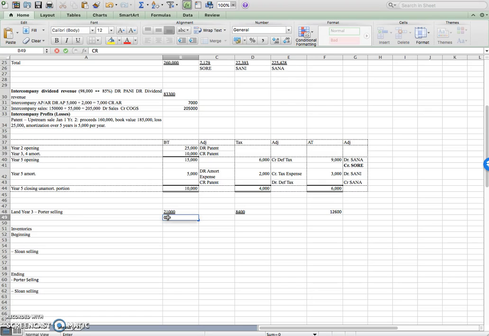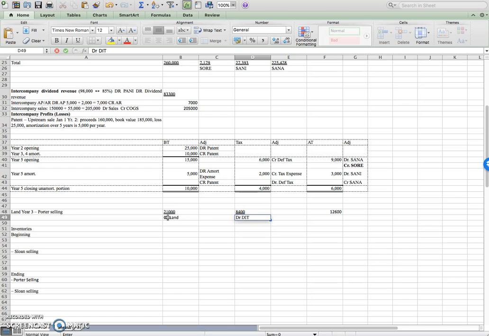What are we impacting here? Well, we want to credit land. Remember that land was overvalued when it exchanged hands, so we are going to need to back that out. Just a reminder, Porter sold the land for $93, but it was only ever on their books for $72. So let's back off that extra amount. We'll need to offset that with our deferred income tax.